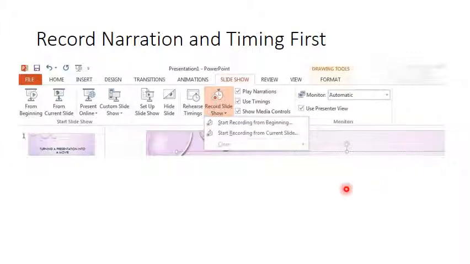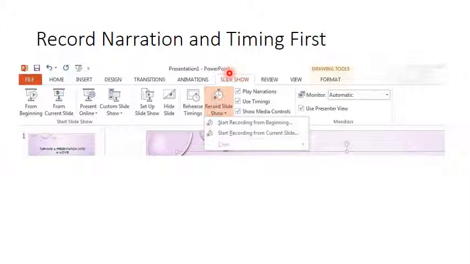Now, after you have your PowerPoint the way you want it to be, you need to record timing and audio narration over each of the slides. In order to do that, you need to choose the slideshow menu up here. And you can, of course, read the menu options. You can view the slide from the beginning, which is what it starts with. But what you want is to record the slideshow.